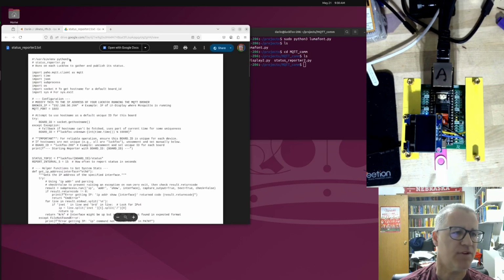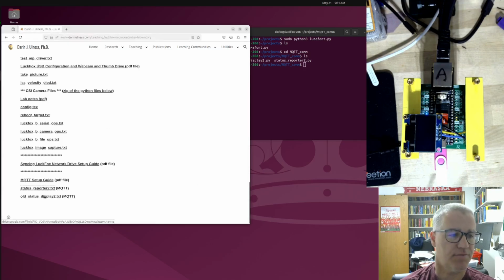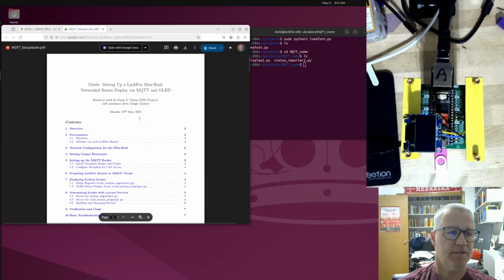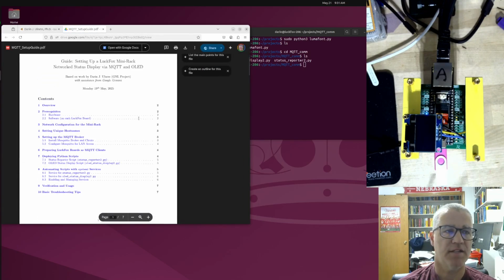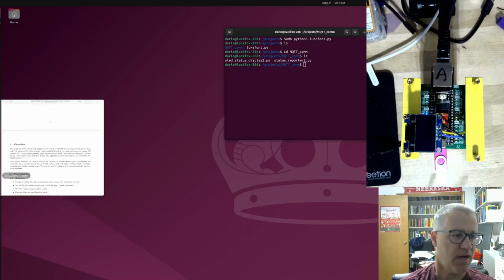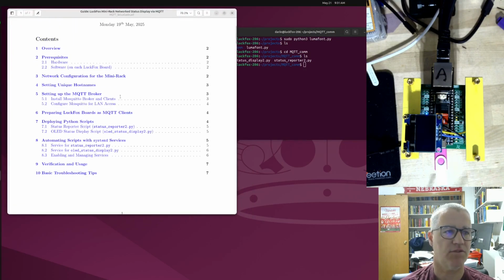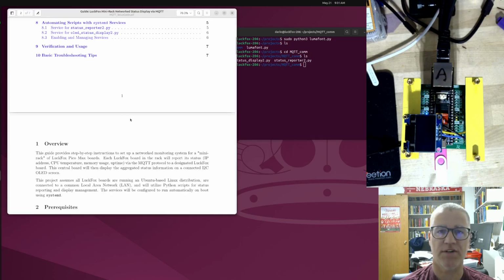Just one thing of note: this line needs to be in here for later use when we're going to set this up to just start automatically. So make sure you get that copied in, copy the whole thing in. Okay, so those are the different programs. Now let's go to the setup guide. So this is a PDF file. I have this already on my machine, so you can download that, and we'll just follow along here now.